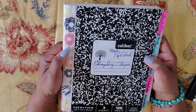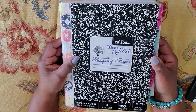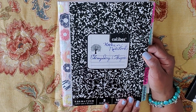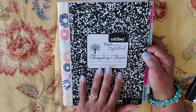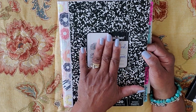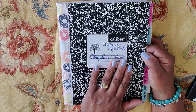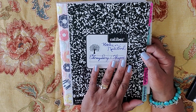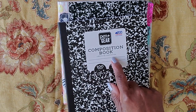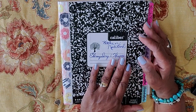Now, this is a notebook that I shared with you, very quickly. I have managed to somewhat waterproof the outside, and we'll talk about that. I've got information here, whatever information you want to put on the front. You can certainly cover the entire front and personalize it the way you want, or you don't have to do anything. You can leave it as a blank slate and just put Kitchen Notebook Volume 1, Volume 2, whatever it is, or even the dates that you're putting your notebook together.